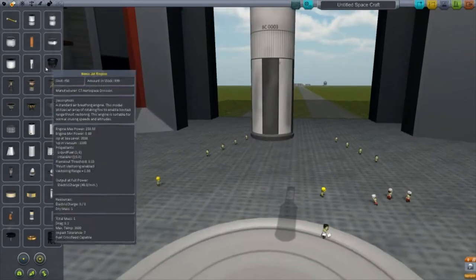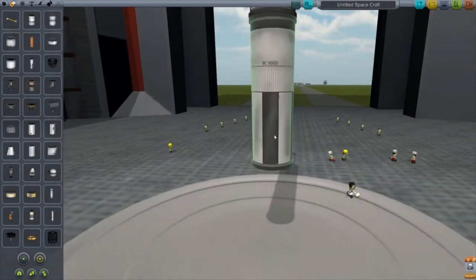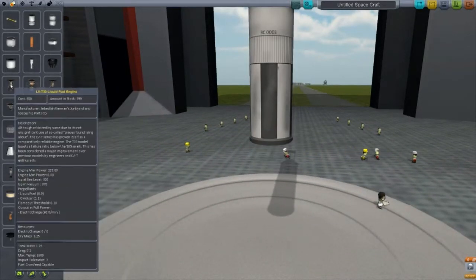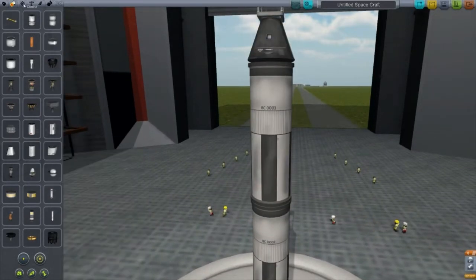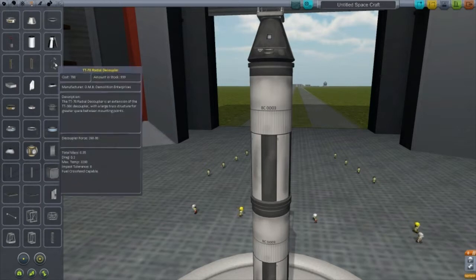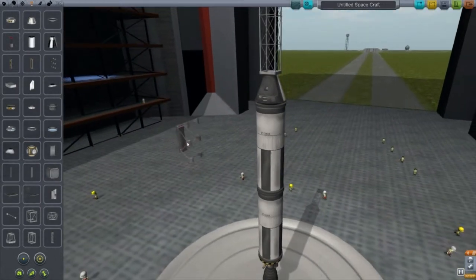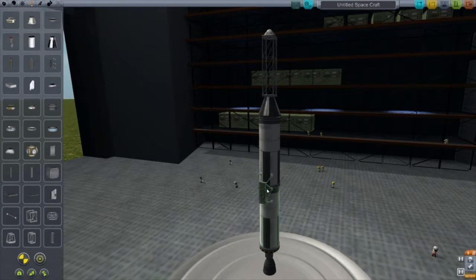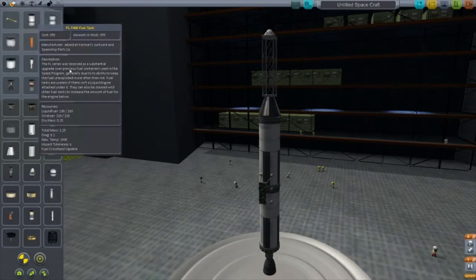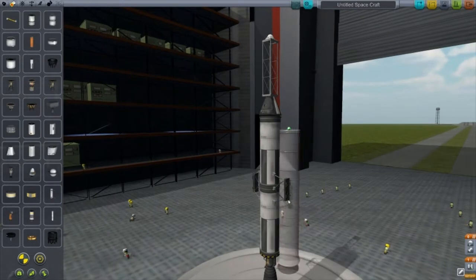Why not do another one of these? Just a simple rocket. We don't need anything fancy at all. Toss one of those on there. And to make things a little more ridiculous, we most definitely will not need all this lift, but I want to see this thing go fast. So we will add some solid boosters on the side.